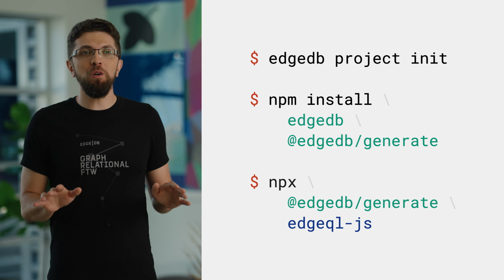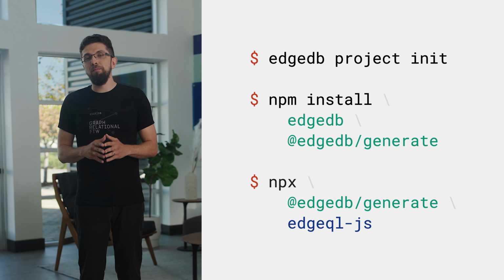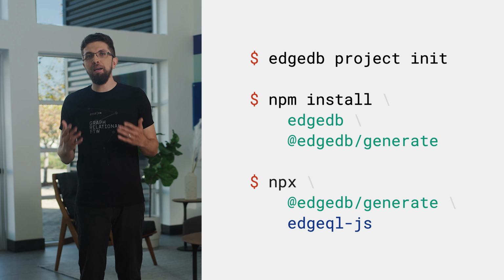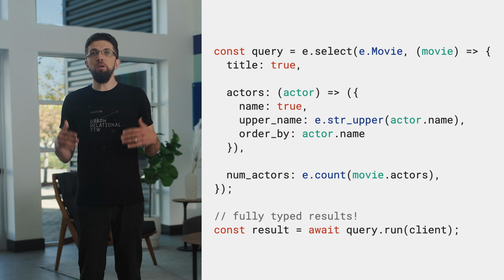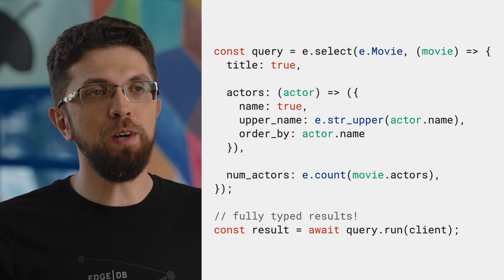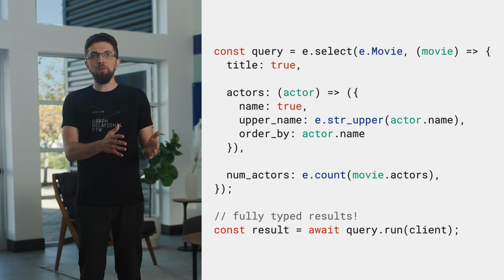Let's pretend you want to build a TypeScript app. You install EdgeDB with one command. That's 20 seconds. You create an EdgeDB database for your project. That's another 20 seconds. You run a couple of npm installs, another minute. Then you can generate type-safe TypeScript functions for your EdgeQL queries. Or you can run another command and use our fully type-safe query builder. The beauty of it is that it maps directly to EdgeQL, almost one-to-one. Learn one and you know the other.